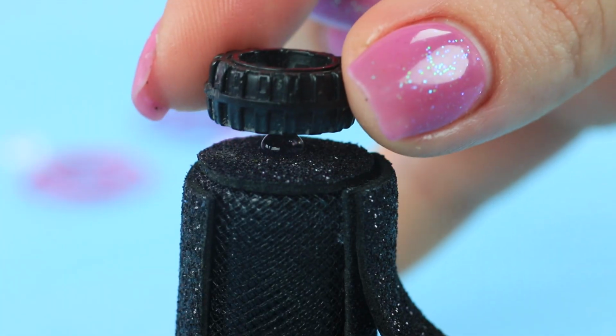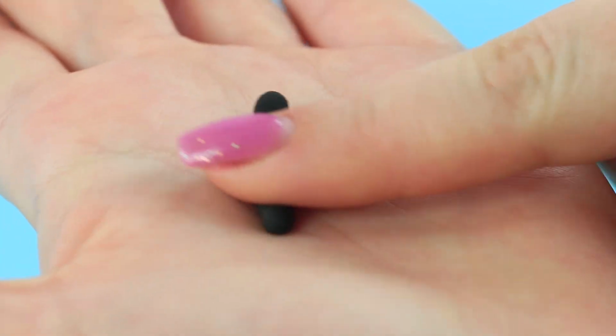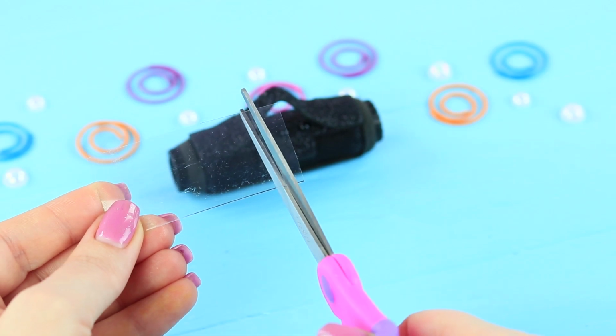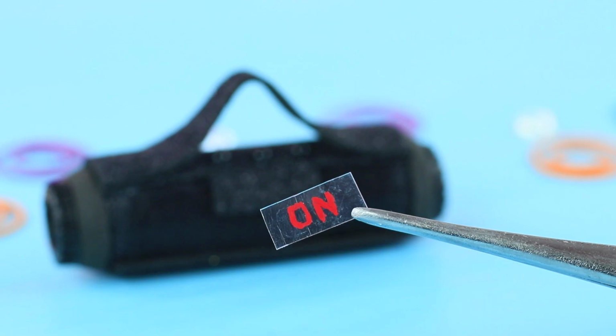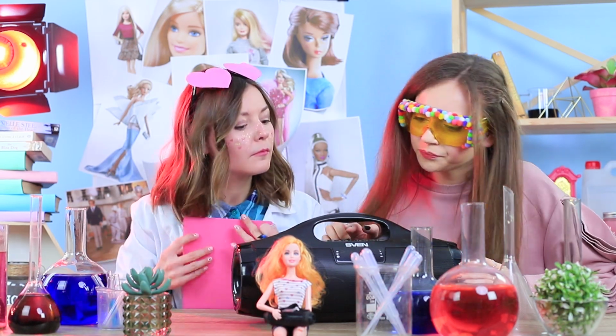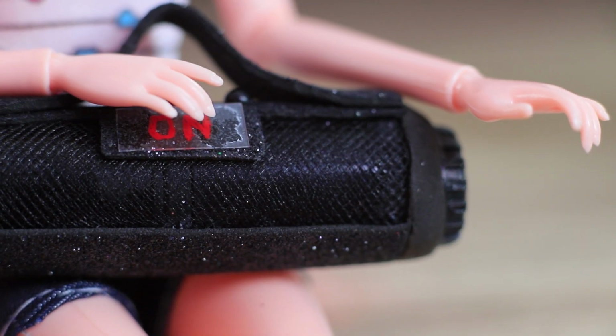Make speakers out of the wheels of a toy car. Cover the joining with a strip of light clay. Glue half beads to be buttons. Add an on-off indicator. Now that's technological progress. The professor understands how her chemical agents worked.